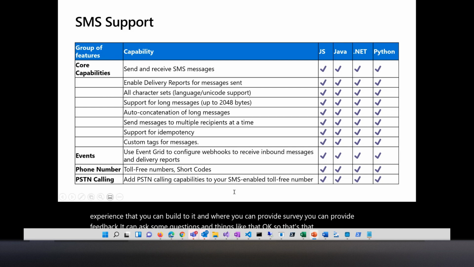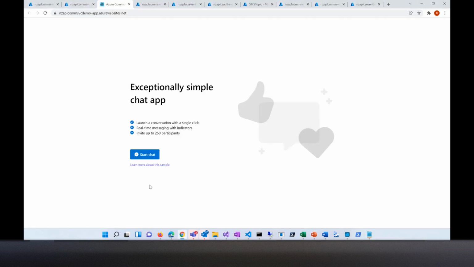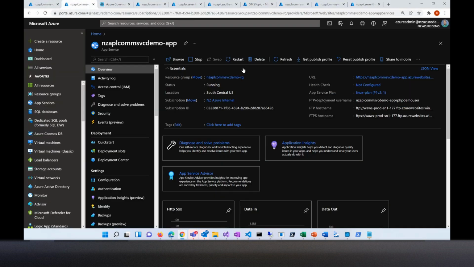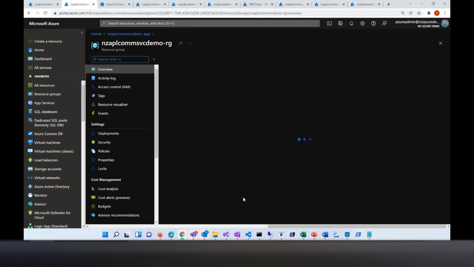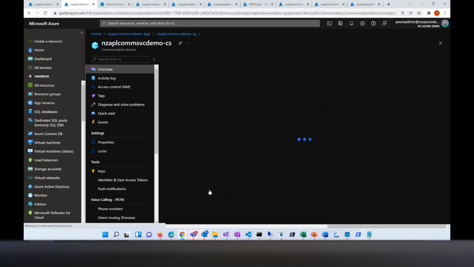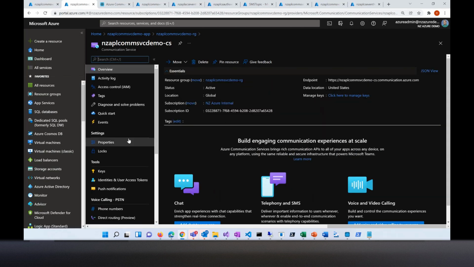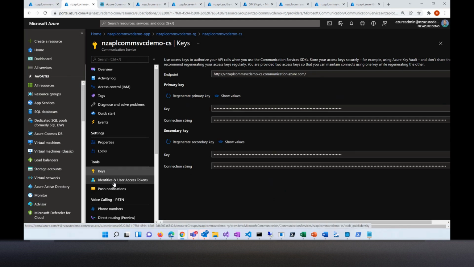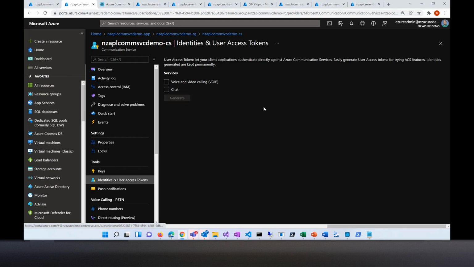Let's take a look at how it's available. So let's go into our communication services client. So this is the Azure Communication Services instance. Once again, you have the usual stuff, overview, things like that. We already looked at it. These are the keys, and these are temporary identities.